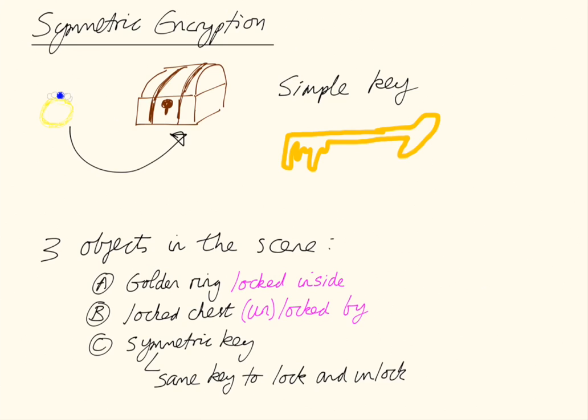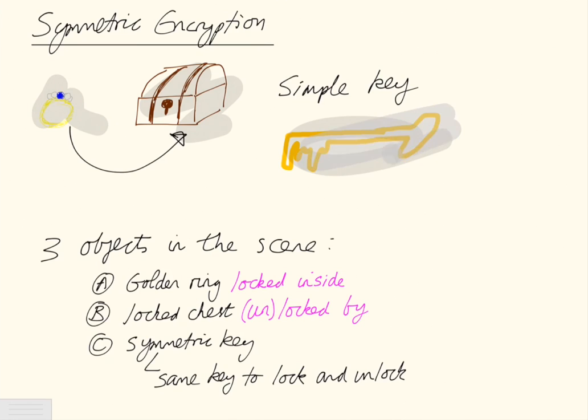The first one we're going to talk about is symmetric encryption. In a nutshell, symmetric encryption is saying we are going to use a key to lock something up in a secure way, and the same key is used to unlock it and retrieve the thing that we locked in the first place. So if we use the analogy of a precious piece of jewelry, and we lock this up in a treasure chest, we can use a simple key, and most treasure chests work exactly like this. You lock it with one key and you unlock it with exactly the same key.